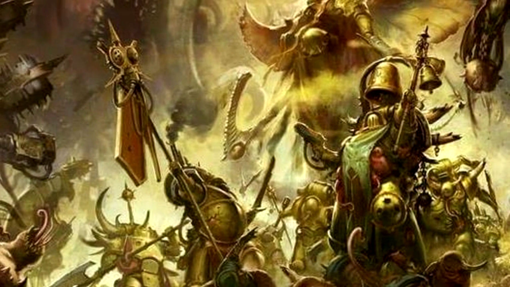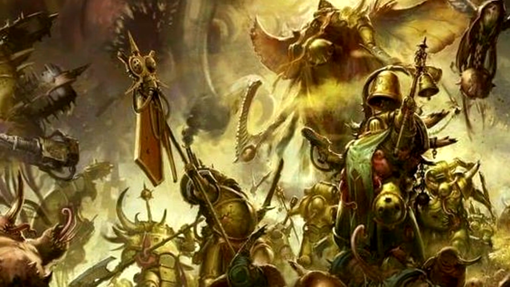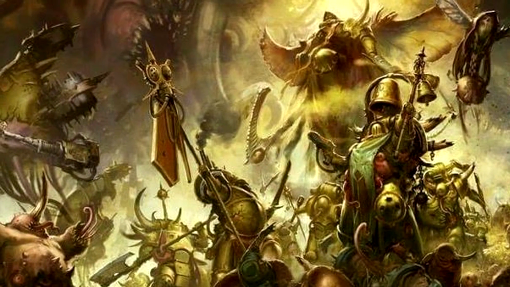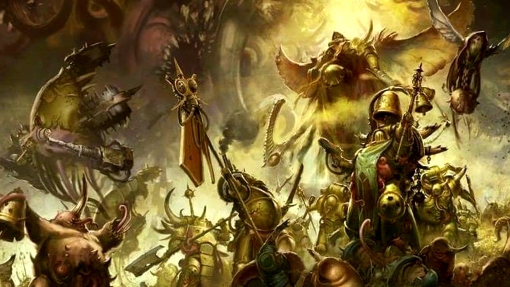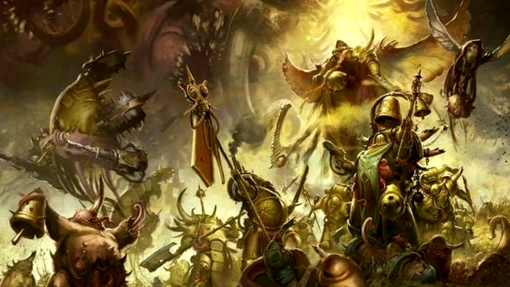And this is when talking about the minimum sized units. And in my opinion, you want to use minimum sized units for your screen, and I will explain a little bit more about that later. But this means with 10 bodies, you can cover a larger area than you would be able to with a unit consisting of less models.